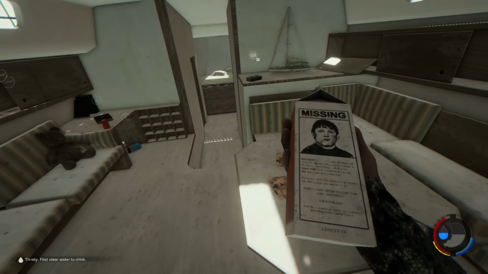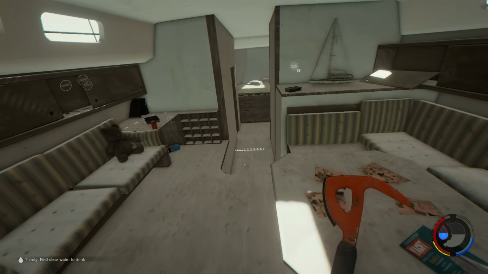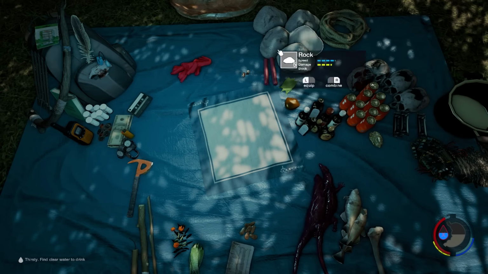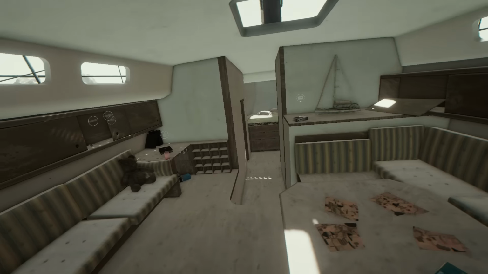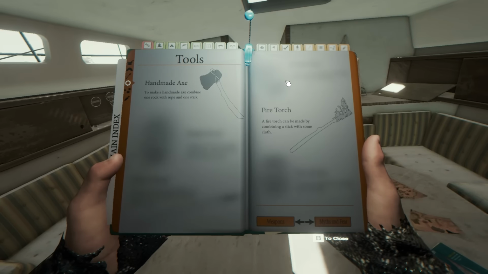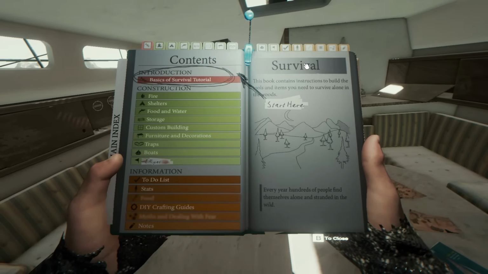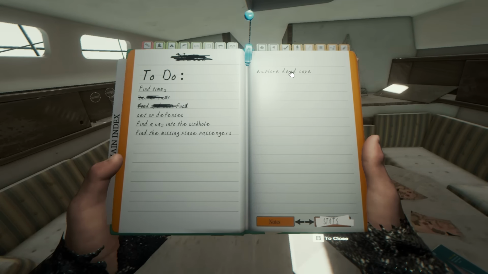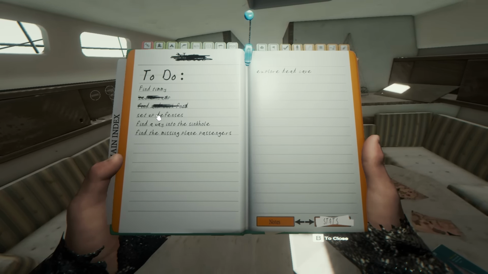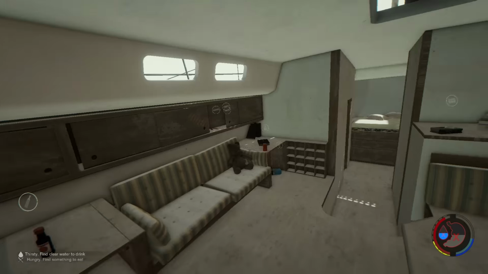A missing boy? Really? 1244, 2924. What date was that? Hold on. I guess you can't see it through here. You have to open the book. Okay, so there's the notes. Well, that didn't seem to do much. Stats, herbal medicine. Explore dead cave. Find a missing plane path. Find a sinkhole. Find a way into the sinkhole. Set up defenses. Find Timmy. I should probably set up defenses, and I should probably find where this sinkhole is.